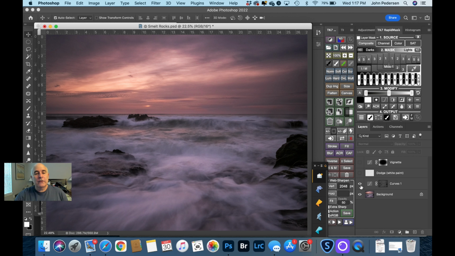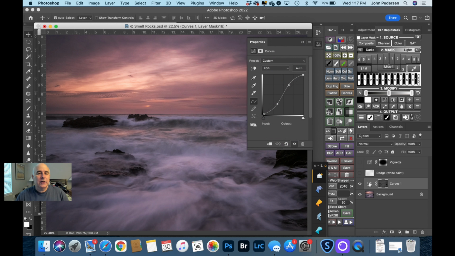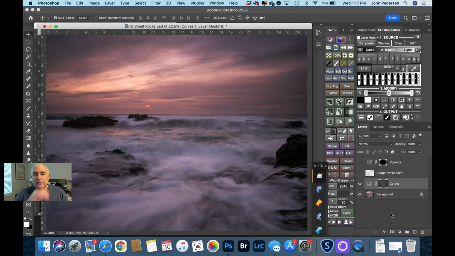Can you see that? So there's with it, there's without it. It's flat, kind of lifeless. Just a little bit of mid-tone contrast does wonders. You can see, my curve isn't very abrupt or sharp. It's just a nice gentle S-curve in the mid-tone range. So I fiddled with that just a little bit and was able to make a really nice effect on the image. It was really starting to shape up.